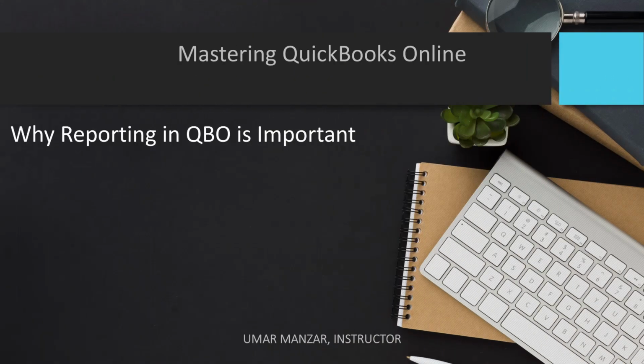Effective reporting allows you to track business performance. You can monitor key metrics such as revenue, expenses, and profitability to see how your business is performing over time. You can also make data-driven decisions. With access to up-to-date financial information, you can make informed decisions about budgeting, investments, hiring, and growth.